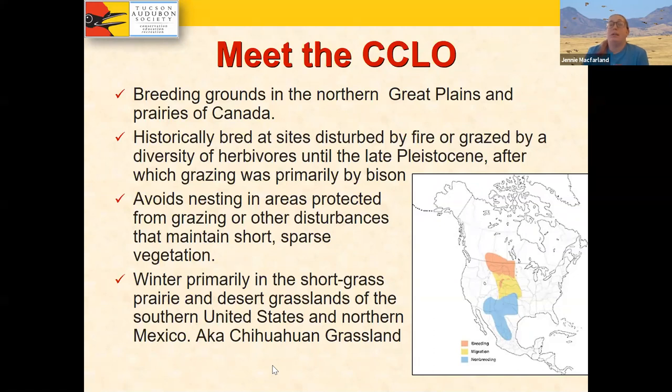I have seen this in real time while coordinating bird surveys in southeast Arizona. You go to Las Cienegas near Sonoita and you see a lot of longspurs wintering there — that area is grazed, there are cattle on that BLM conservation area. You go a little bit south toward Elgin to the Audubon Research Ranch, which is great for all sorts of sparrows and winter birds, but you don't find any longspurs. That seems to be directly related to the fact that cattle haven't grazed on the Audubon Research Ranch in the last 50 years.